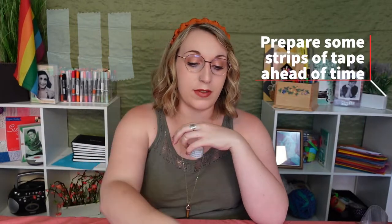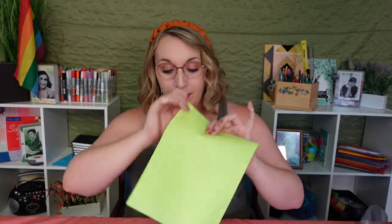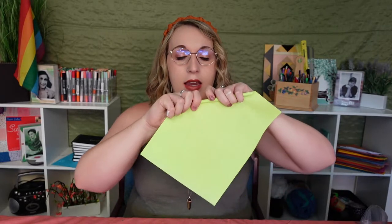We can do the paper flowers now really quick while we wait for our pots to dry. What you're gonna need for your paper flowers: scissors, tape, and your folder of various colored papers. What I like to do is go ahead and prepare a couple of strips of tape ahead of time. Take a green sheet of paper — you're going to roll it into a little tube starting at the corner, going from this corner to that corner, not the other way, because that makes it wider. Start small, try not to bend it if you can, and try not to squeeze it or crunch it, but also make sure that your tube stays pretty small. It's almost like when you're making a wand out of paper. You're gonna need to tape that down — so now you have a handy dandy little paper stick; this is gonna be the stem for your flower.